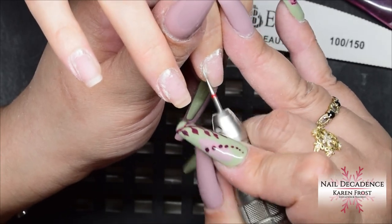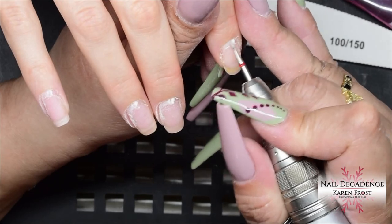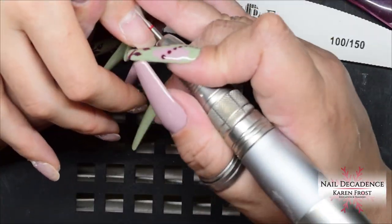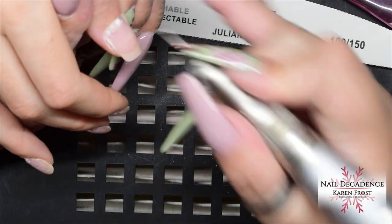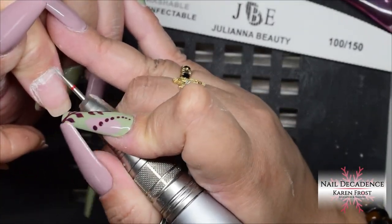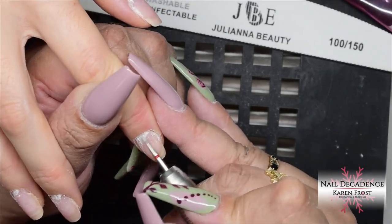If you're a home user and you're trying to learn how to do nails, a good way to learn what it feels like, and to know where your stopping points are, is to practice on yourself, so you know how far you can go before it hurts. It's all about practice at the end of the day.